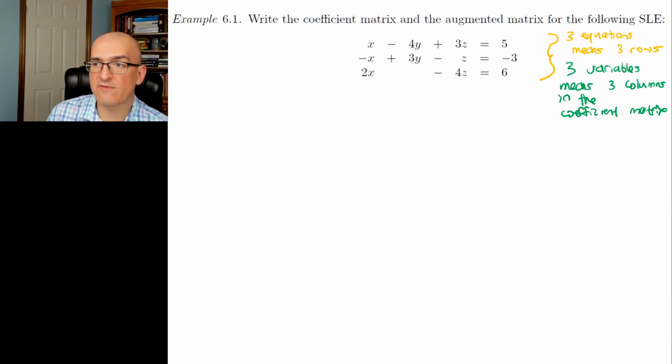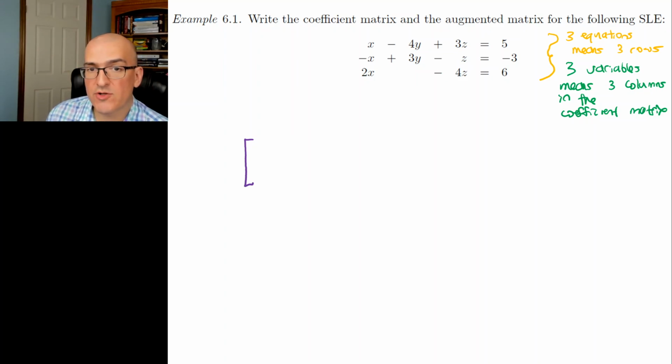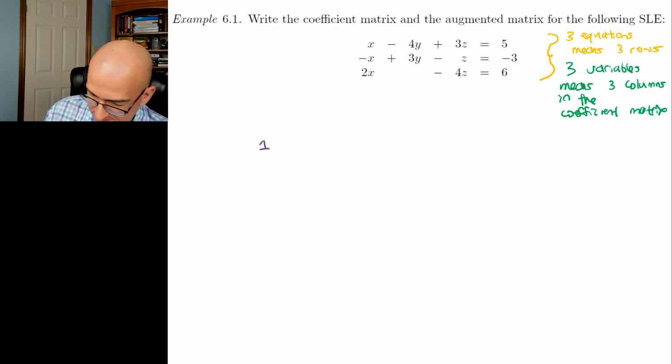So in this example, we have three equations and three unknowns, x, y, and z. Because there are three equations, when we convert into a matrix, there are going to be three rows. And because there are three variables, our coefficient matrix is going to have three columns. I'm going to do the conversion in columns because I think it's a little bit cleaner. I'm going to put all the x coefficients in the first column. The first x coefficient, the number multiplying x in the first equation, is 1. The second coefficient is -1, and then the third is +2.